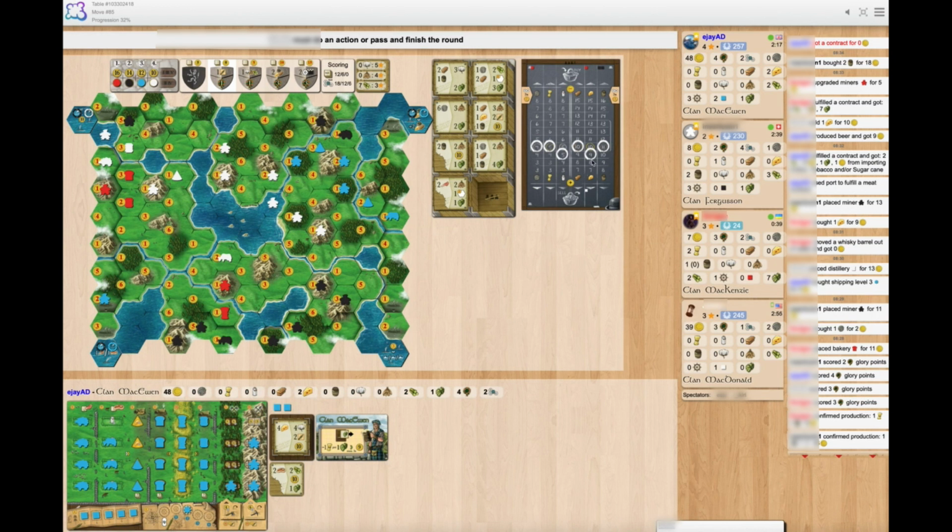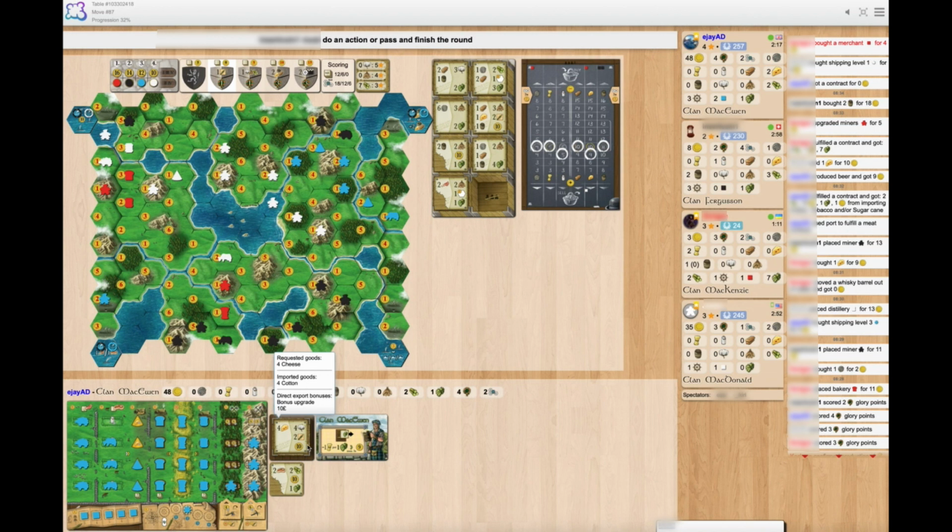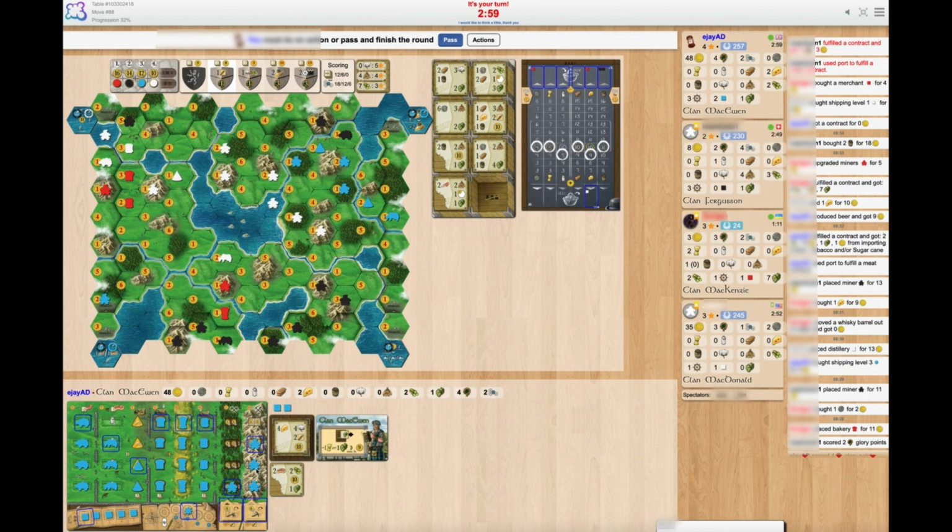Buying 2 cheese will put us at 30 coin. Then fulfilling that will give us 10, which put us back at 40. 2 upgrades. What are we going to upgrade? We could do with some more merchants. We don't really need any more shipping. And we could probably do with upgrading woodcutters. And then I'll lay my other woodcutter on that one space. And that will give us loads of money.